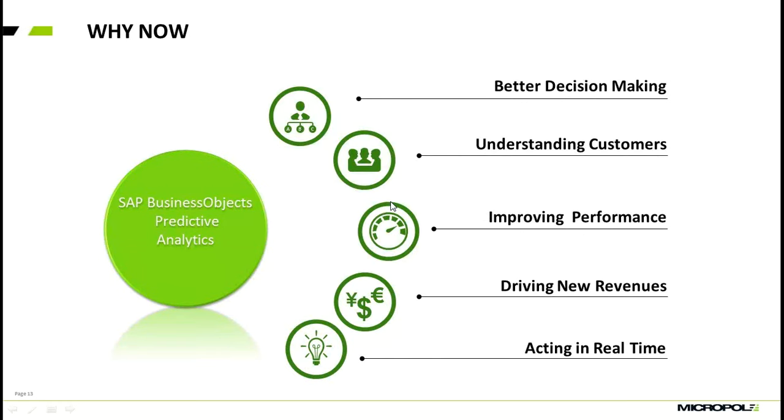Right. So pretty much, if you look at the business reasons why to get predictive analytics, it will improve your decision making. You will understand your customers a lot better, as Philip was showing before, with the explaining variables that can predict the behavior of a customer. So it will really help you understand your customer needs. Improve the company performance, drive new incoming revenues. You can act in real time. So those are all big benefits that predictive analytics can bring to your organization.